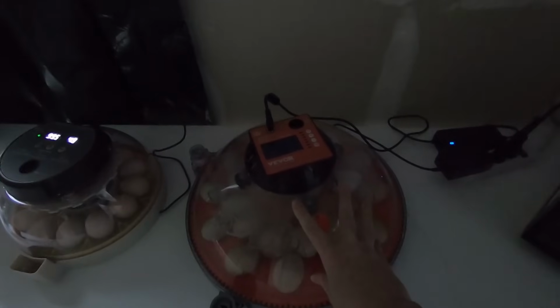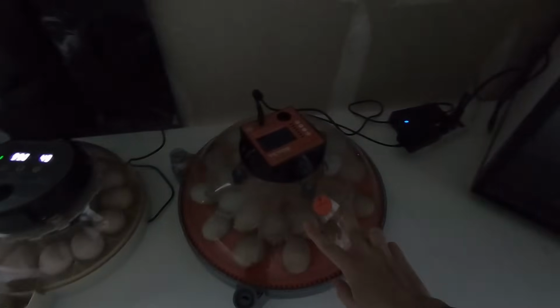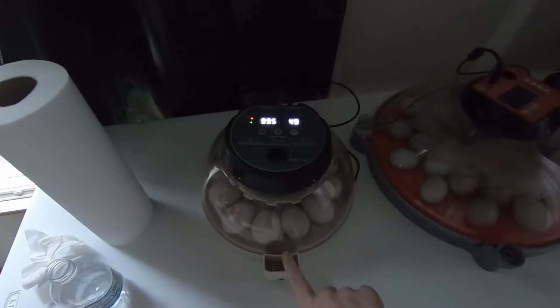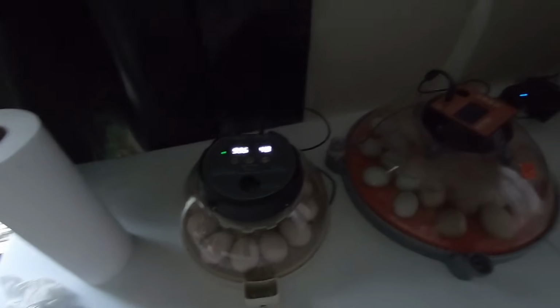They're on a little bit different schedules. So the chicken eggs that are in the Vevor and the 2 bottom rows in the Brinsea are due to hatch in just 2 days. So we're getting really, really close for them. So I'm going to be setting up their brooders. These ones right here, I put in just 2 days later, so they're just a little bit behind. They should be hatching out this weekend.